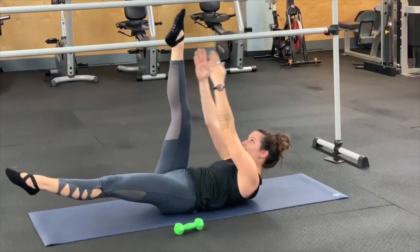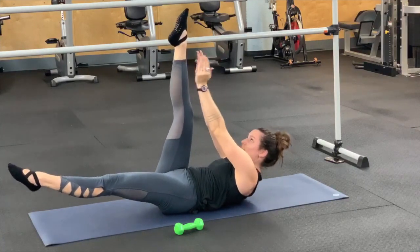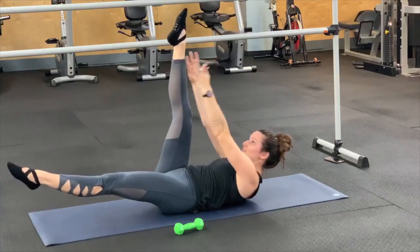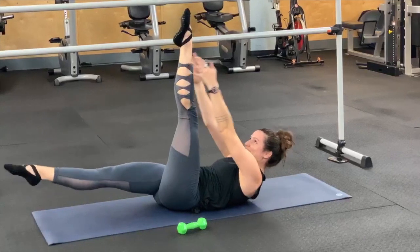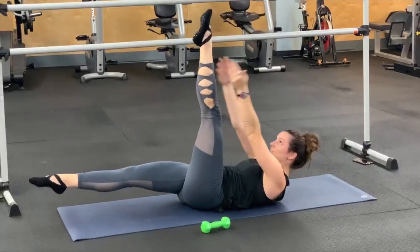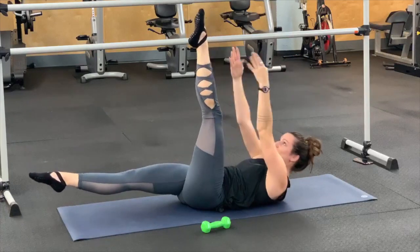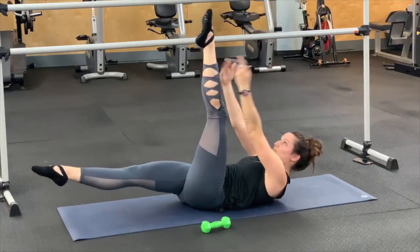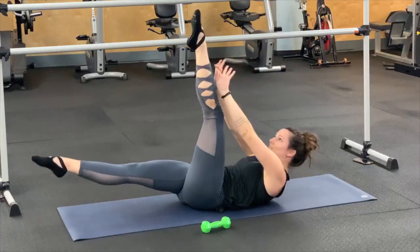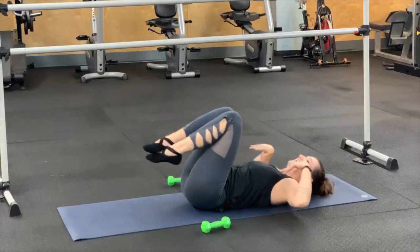10, 9, 8, 7, 6, 5, 4, 3, 2, 1, and switch. Good. And reach, reach, reach, reach. Nice. Try to keep those head and shoulders lifted. 10, 9, 8, 7. Don't hold your breath. 5, 4, 3, 2, 1.